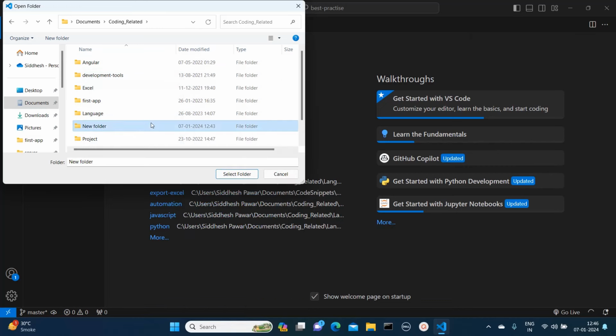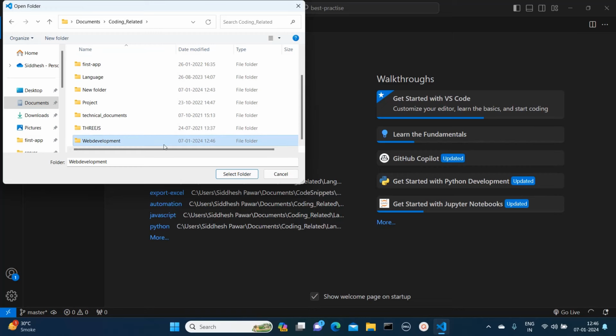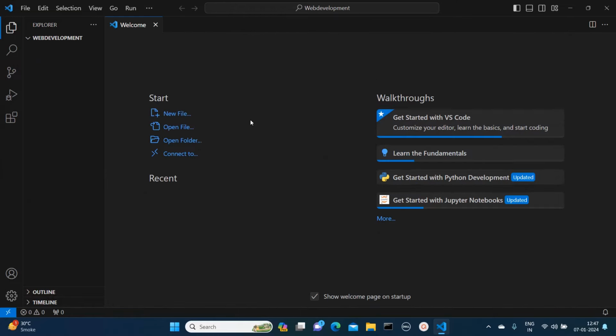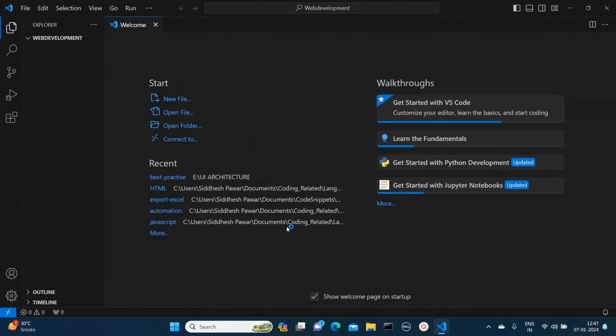Here we have this option, new folder, and I will just name it web development, and I'm going to choose this folder as my starting point. So now we have chosen this folder.